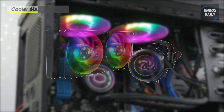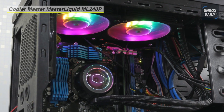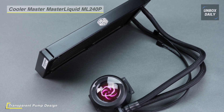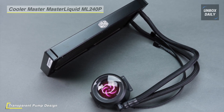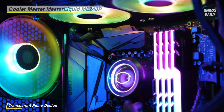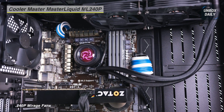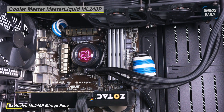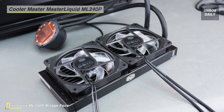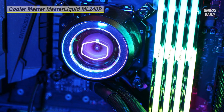Cooler Master is a very recognizable brand that offers a broad selection of heat sinks, cases, power supplies, fans, and liquid CPU coolers. This cooler ensures maximum performance and elegant aesthetics. Cooler Master has re-optimized the dual chamber pump for the highest performance, guaranteeing quiet operation and longevity. The ML240P Mirage uses Cooler Master's custom low-resistance radiator, which allows for a higher flow rate and improves heat exchange efficiency. The system includes complete RGB functionality with an RGB hub featuring manual controls and software support through the MasterPlus app.